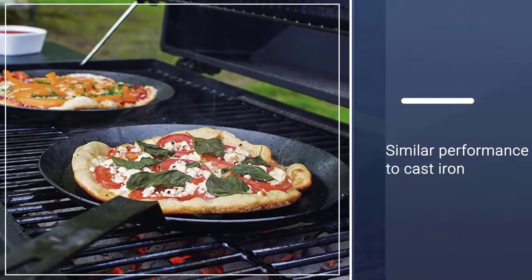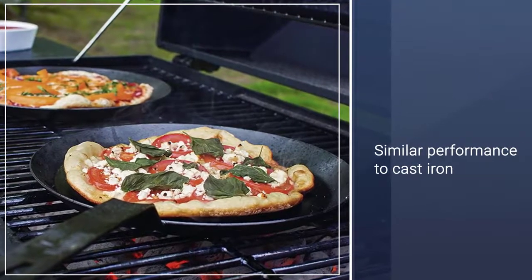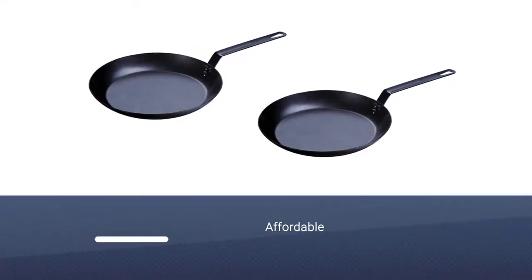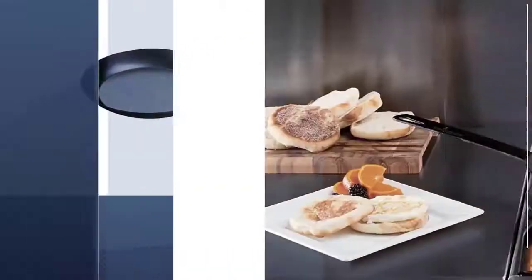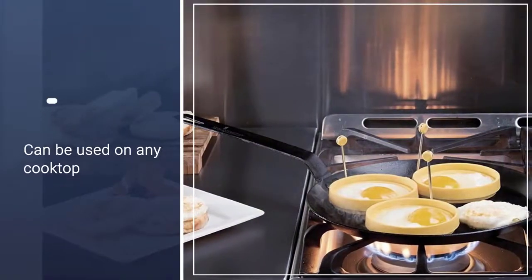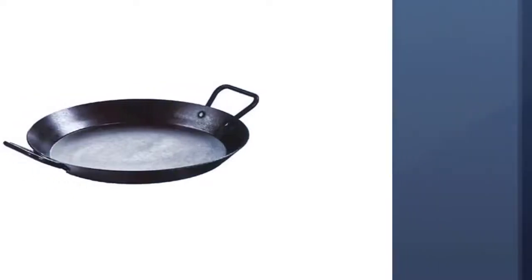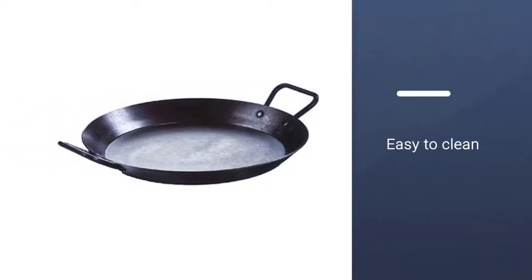It gives you the same heat conductivity but with a much thinner, lighter construction. This model comes pre-seasoned, so it's ready to use right out of the box. But the surface gets even better with time and use. This 12-inch model provides plenty of surface area to cook for a crowd.